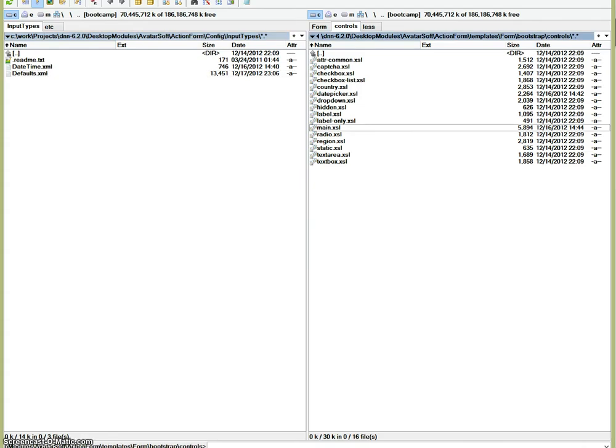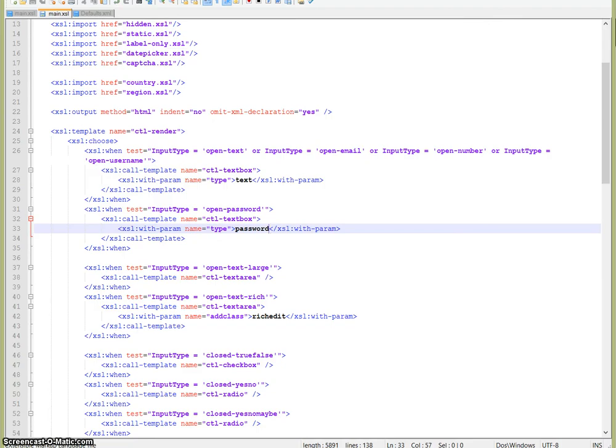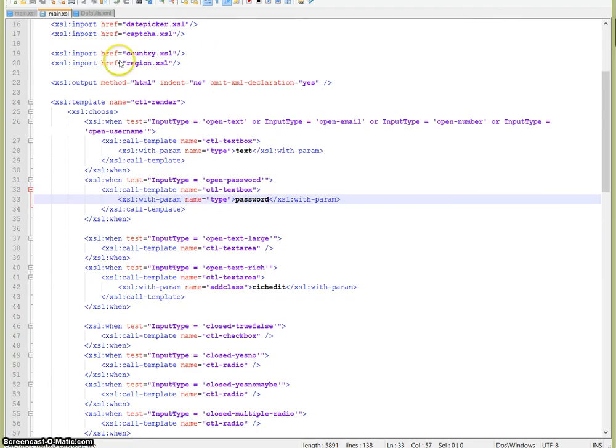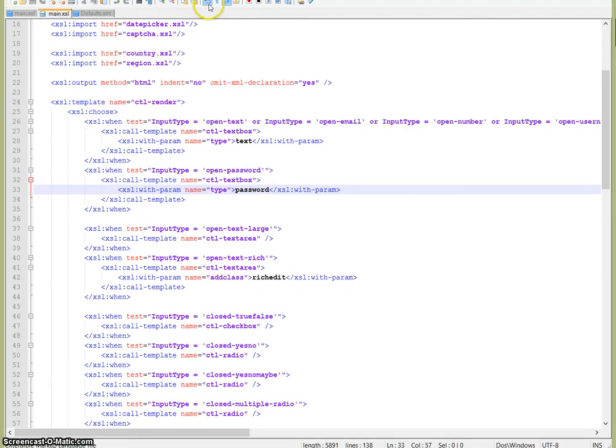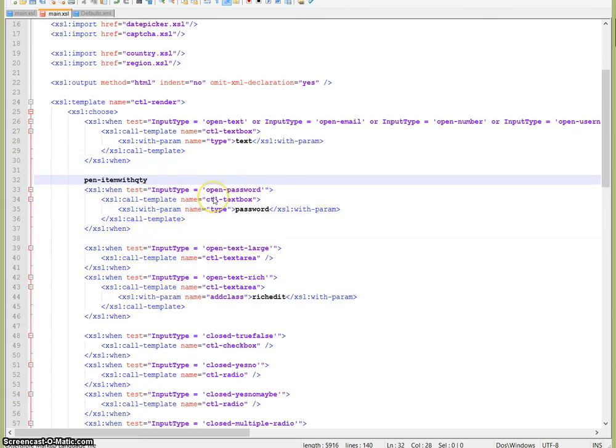So I will go back into controls main.xsl, and I will add a new case, let's put it here, for example.